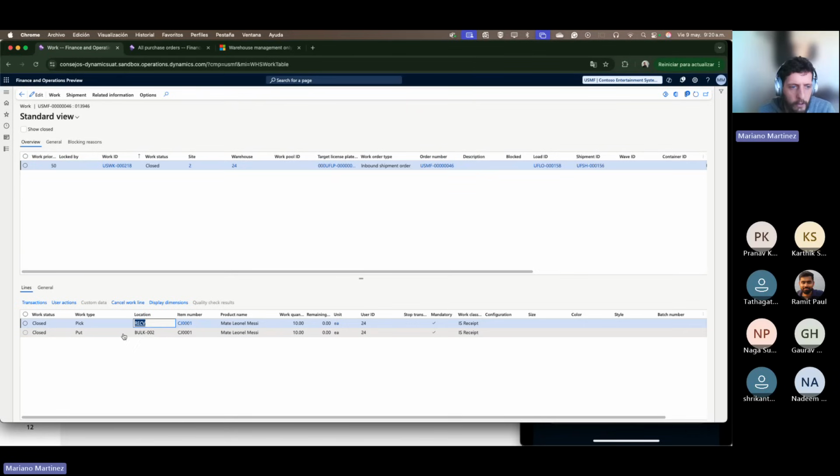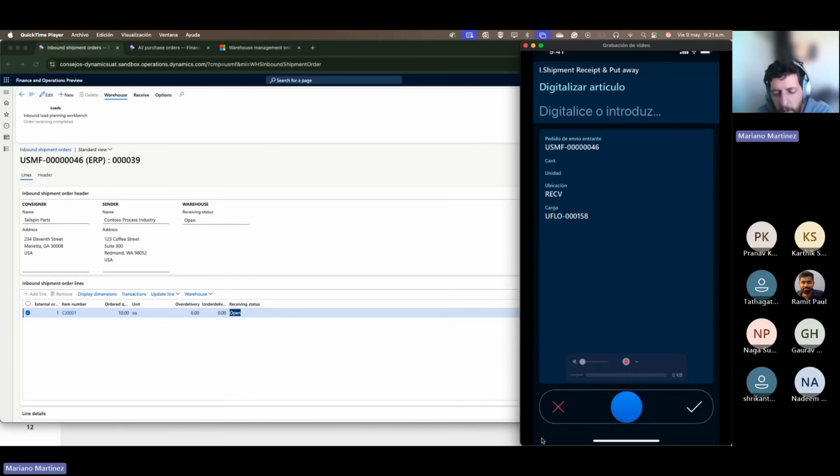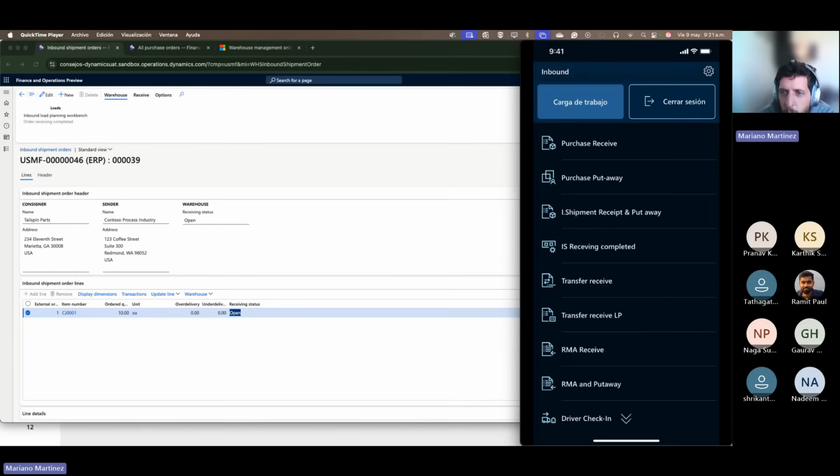So it's received in the BULK002 location. But if you see here, the receiving status is still open. So we don't inform the financial system that we received this item. So we need to do that. This is the different step that we have from the purchase order processing in the warehouse management system.